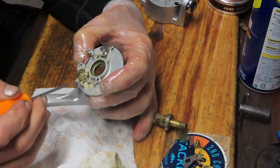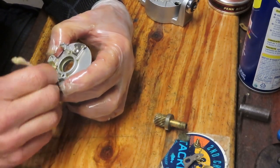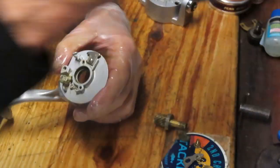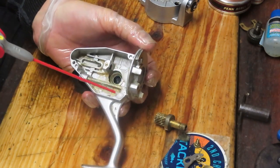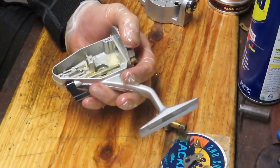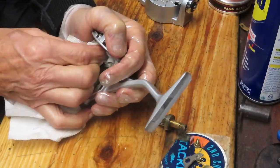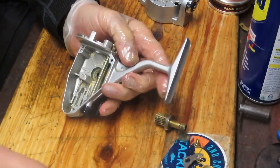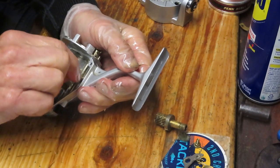And that's the other problem with the spray. It gets into places where it shouldn't be. So it's not a good alternative to doing it the right way the first time. All right, one more shot of that. We'll let that kind of work its way in there. And then I want to get underneath here where the rest of that spray is. Again, I'll start with a paper towel, see if we can mop most of that up with the biggest pieces. Then we'll try and get the rest of it out with the combination of that cotton swab, a pick, and some other things.